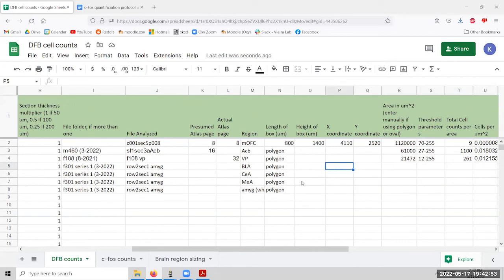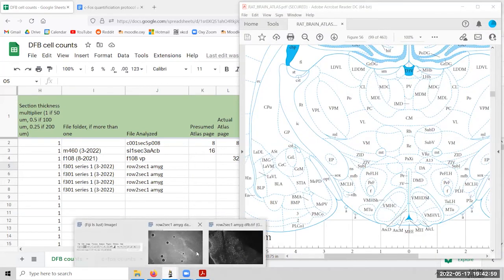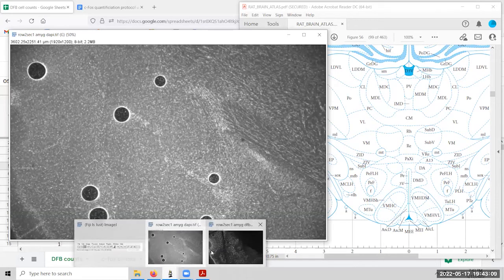So let's give it a shot. First, we'll merge our images. We'll color adjust the DAPI, making sure that it fits. We'll keep it in grayscale, but we need to drop out some of the background. We could see that there's a lot of this gray haze that would be best subtracted out from the image.